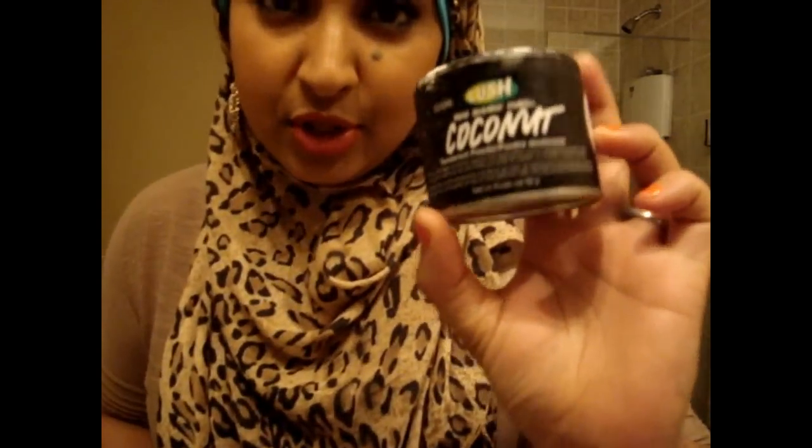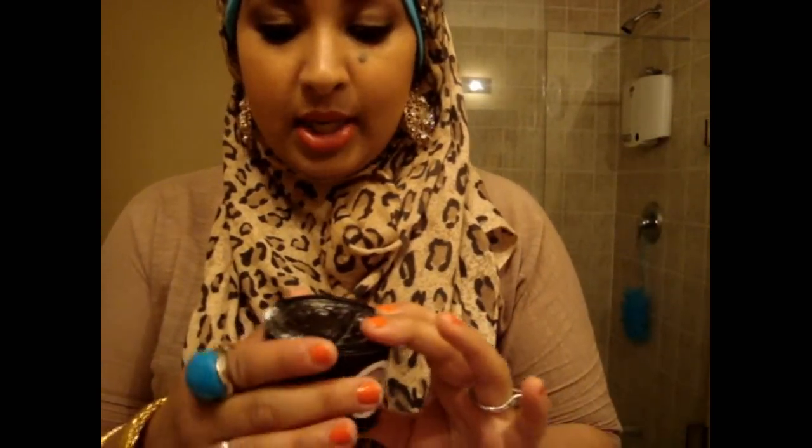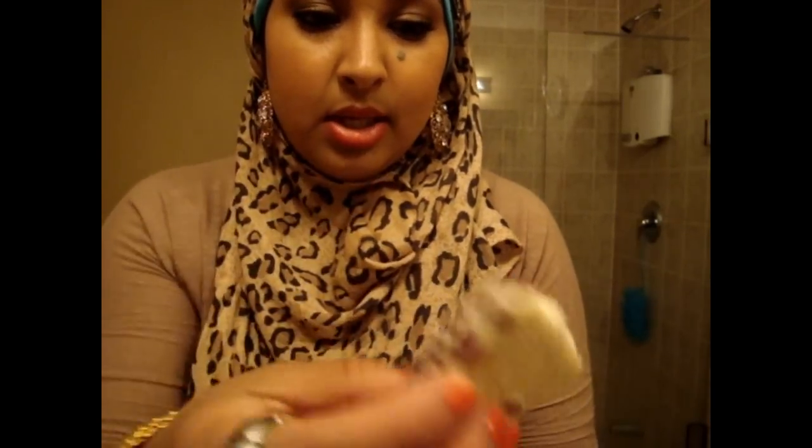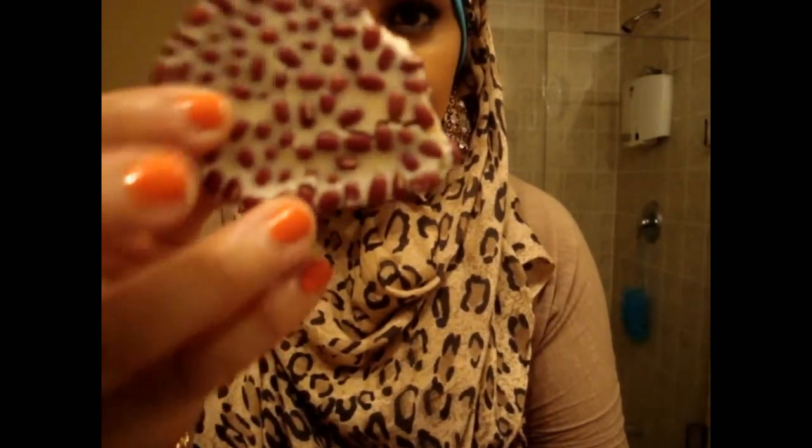Next I have a powdered deodorant. I don't actually use it as deodorant — the girl recommended using it with the massage bar, or you can use it as a dry shampoo. She said it's good even for dark hair as a dry shampoo. I've mainly been using it with my massage bar, which broke in half. After running, my legs get really sore so I've been using the massage bar. It smells like cinnamon and just kind of melts in your hand — it gives you a soothing feeling.